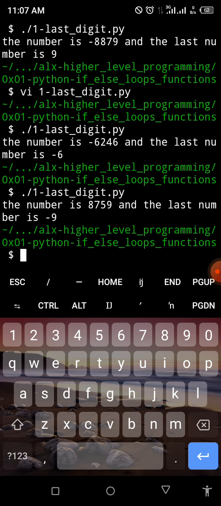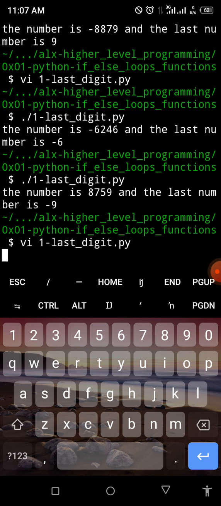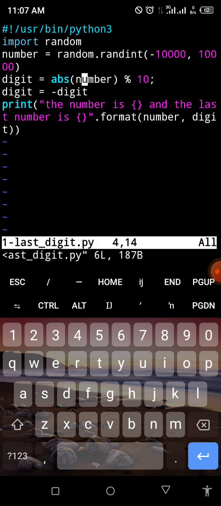Now you can see it's affecting the digit because normally we're supposed to have 9 but we're having negative 9. This is when the if statement comes in to sort that out. So we need to include our if statement to solve that, because that's another issue on its own that we need to sort out.